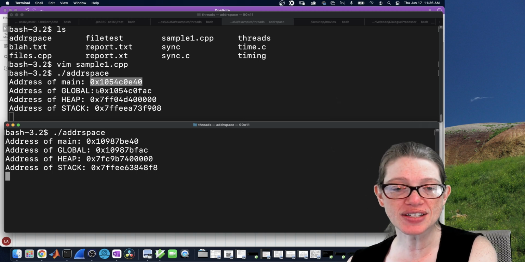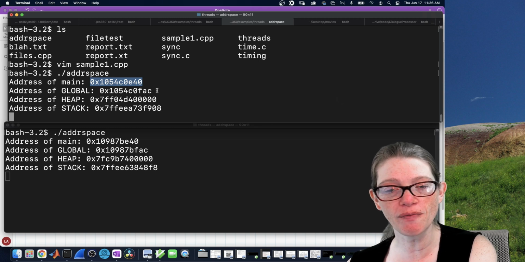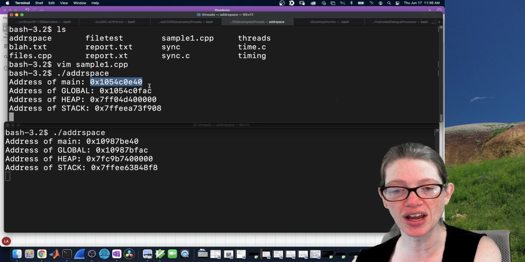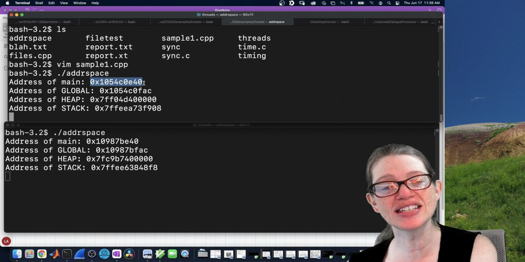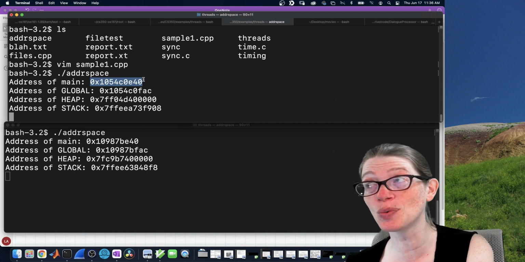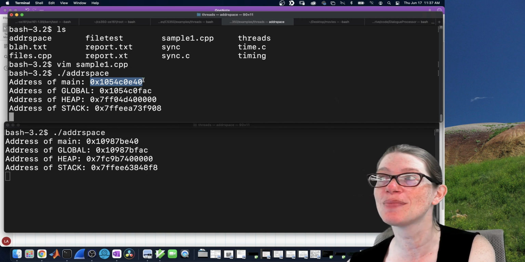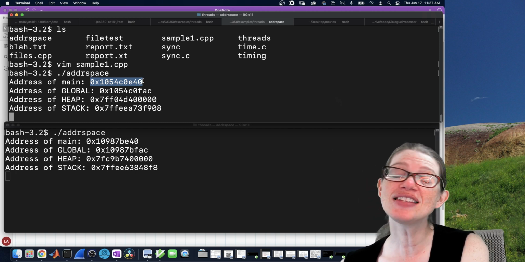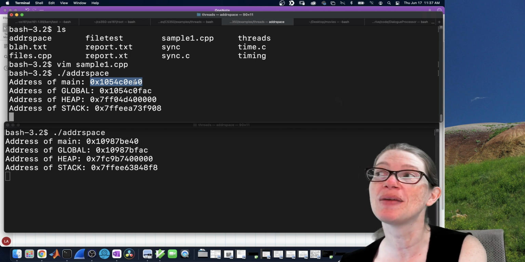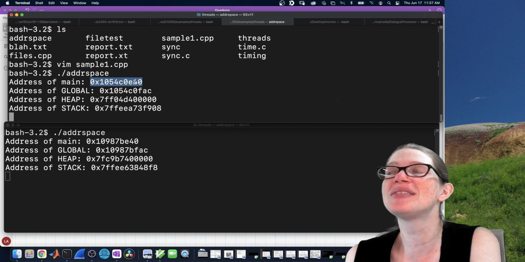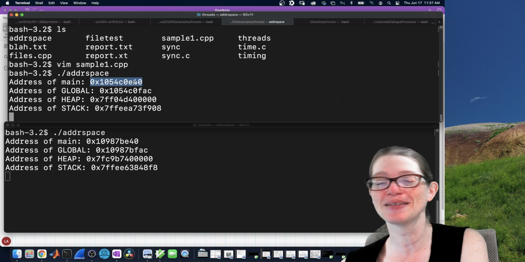Then I look at the address of my global variable, and I see that because it's a constant, it lives very close to the code segment. That makes sense because the code segment is a read-only section of memory that's globally accessible by the process as threads, and so is the global read-only variable. So it makes sense that it could even be in the same segment, which is what OS/161 does.